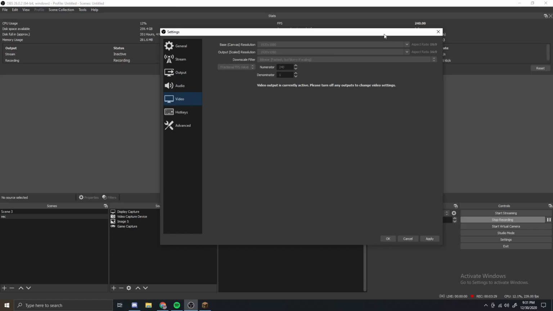So, this is where the fun part begins. If you're going to downscale or upscale, use Bilinear, or however you pronounce it. It's the best, it's the fastest. And for FPS, put it to fractional FPS value. If you went through sixth grade math, you would know this: if you put a denominator of 1 and put any number, it's going to equal that number.